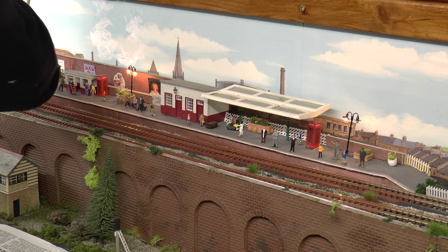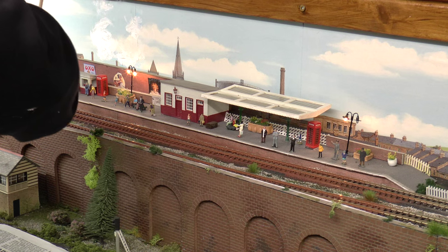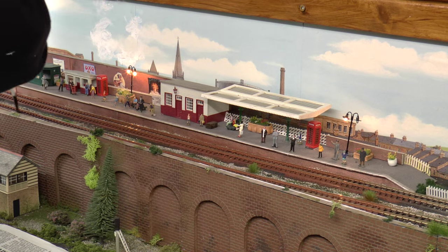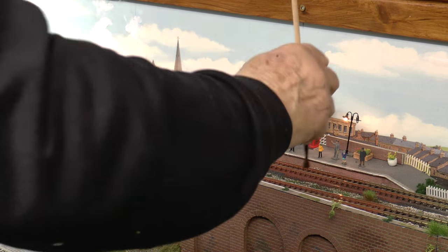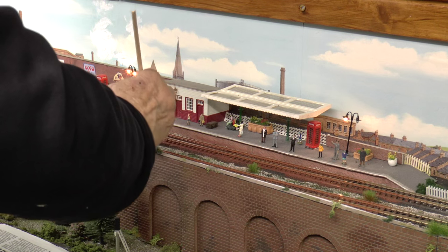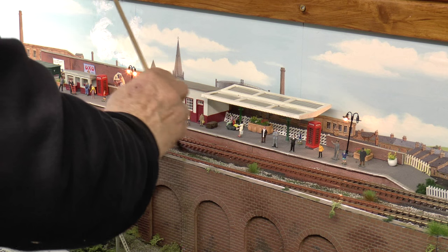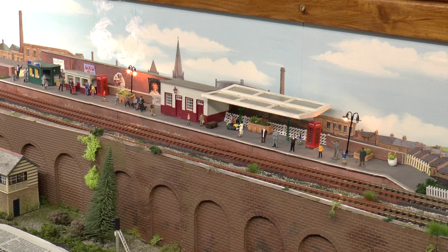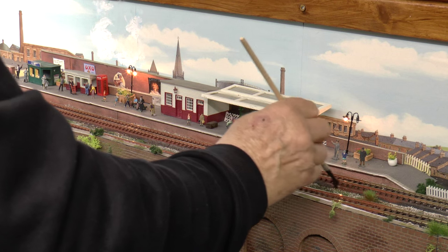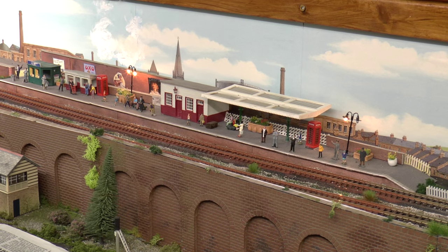You don't want it too black. And again, when all that's dry, just give it a rub down with your rubber again. And any bits where it's gone over, you can always just touch up with a bit of the black paint. And I'm going to put some grass in there. I'll show you the grass and some grass tufts, just to finish it off. And I'll have to just wait while that dries now.